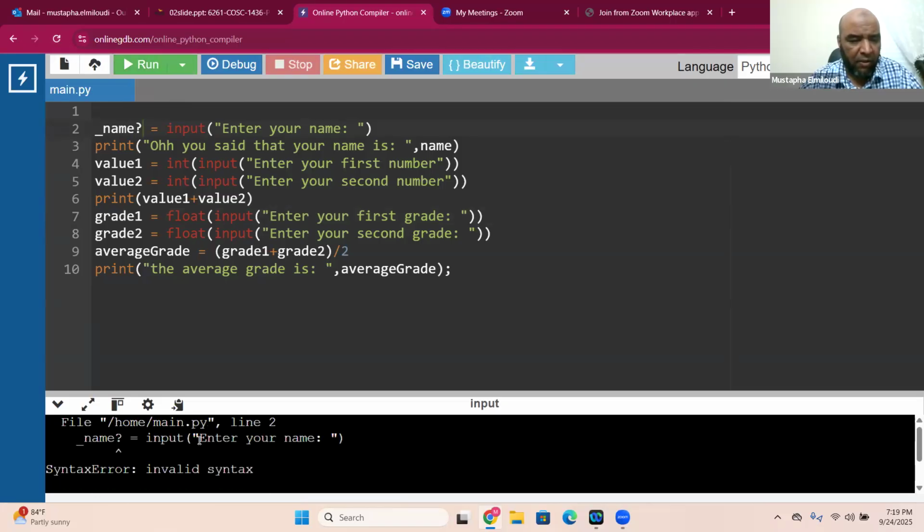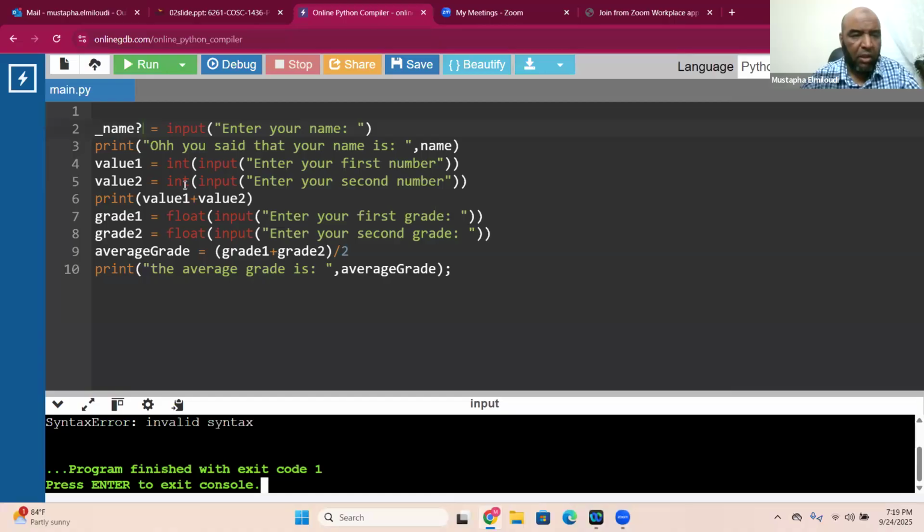See, it's going to say error here. It's pointing to this. Or you put exclamation mark, or at, or any of the special characters like this. I'm talking here only about the variable. When you declare your variable, the only one allowed is underscore. Other languages also accept the dollar sign, but I don't think it is accepted here in Python.